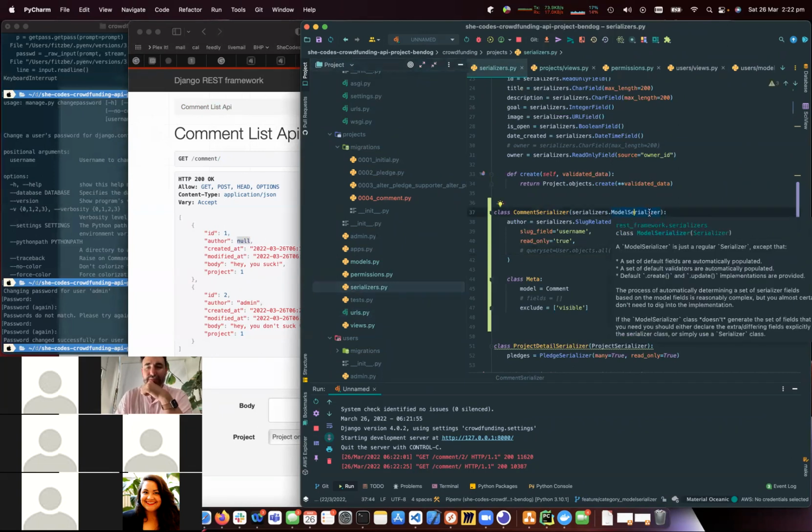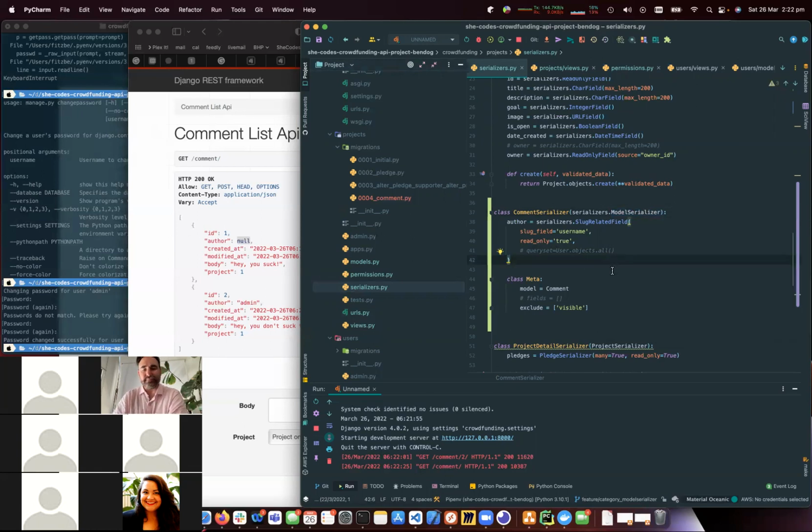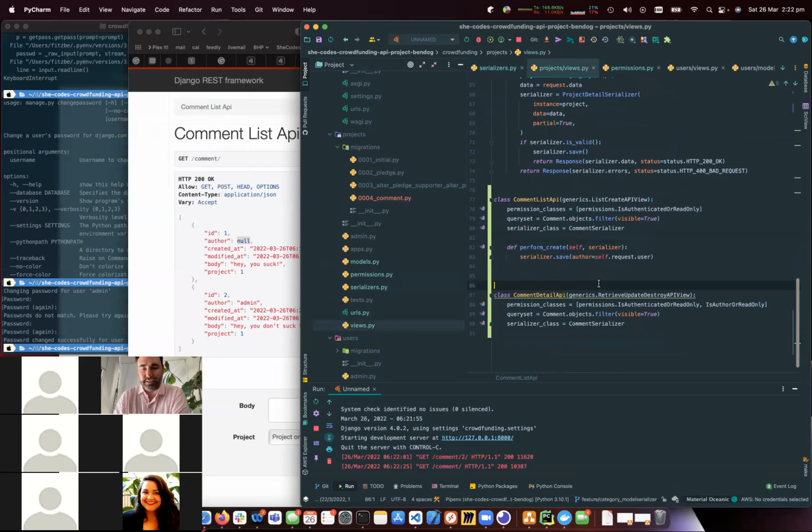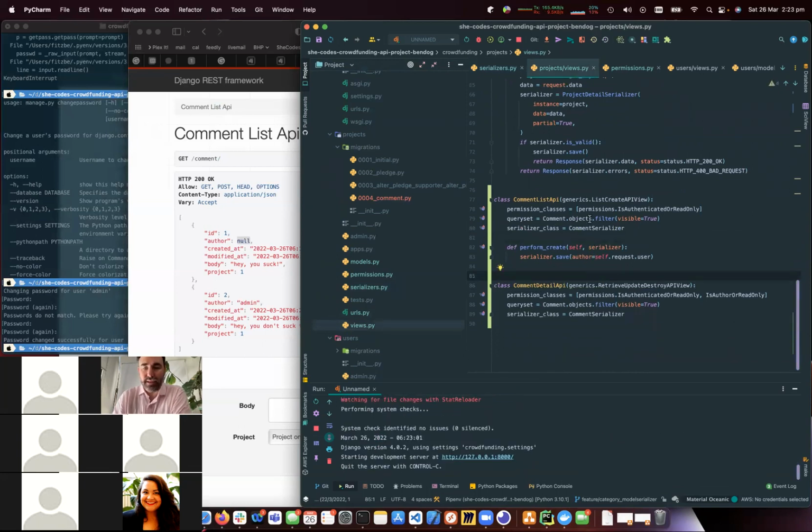So what do you think of the model serializer as a thing? Yeah, that was really helpful. I'm a big fan of these. I'm also a big fan of these two. I think you're totally right that you learned how to do it longhand first, so you understand what it is you're doing. But I'm a big fan of using these when you're trying to do it in anger rather than trying to learn.